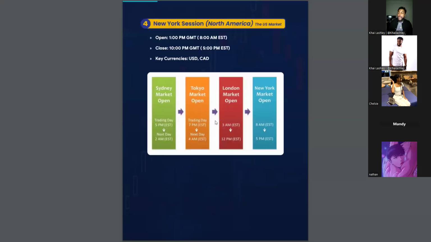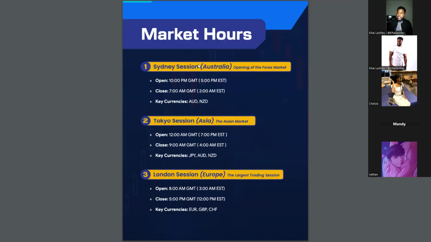Then you have New York session from 8 a.m. Eastern to 5 p.m. Eastern. Remember, think about it, it's when the banks open in the U.S. And this is when we're mostly in the markets. This is the U.S. dollar, the Canadian dollar. You're also able to trade things like gold. You also get movements on gold within the London session as well. So really pay attention to the currency that you are trading in the particular session of the market. It doesn't make sense trading pairs that don't move. You trade pairs that move. We trade pairs that move.